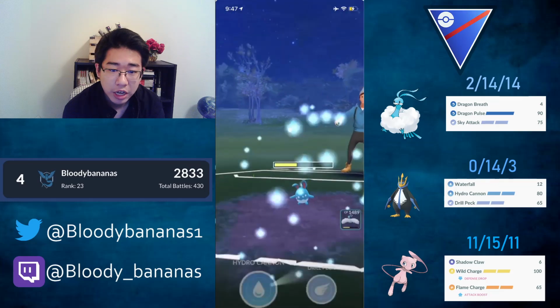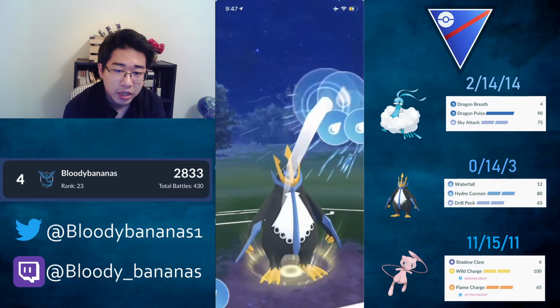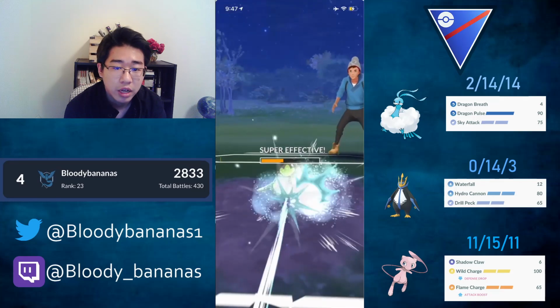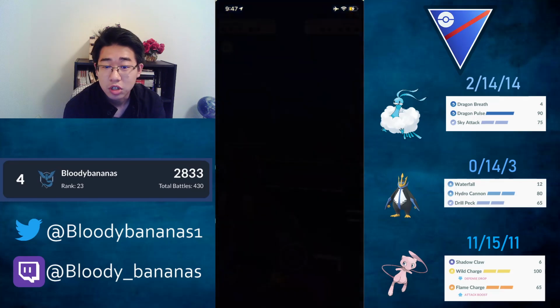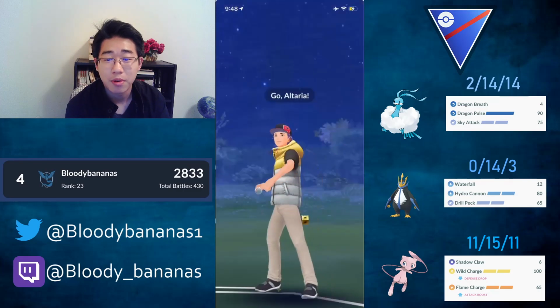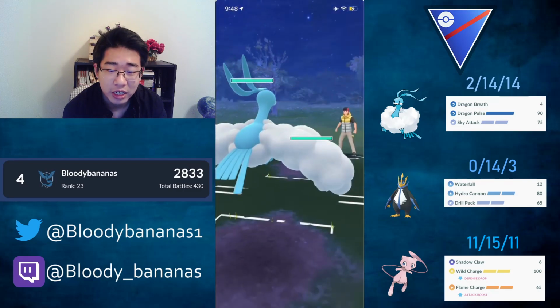So here we had 2 moves. We go for the Drill Peck, KO Azumarill, and then they came back with the Stunfisk, and we just throw the Hydro Cannon, and it's GG. Good game to my opponent. We came back from the bad lead, and then Empoleon was basically able to finish off the game.